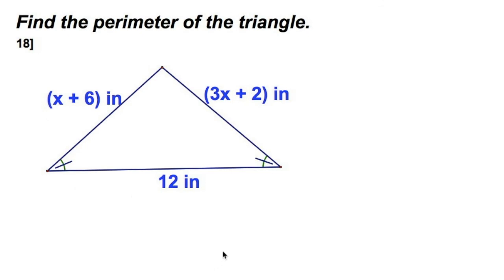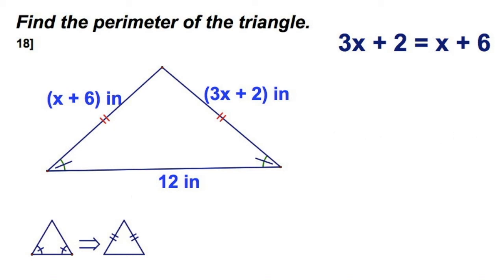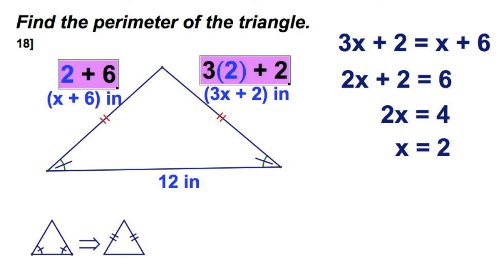How many more of these we got? We got a couple. It might get repetitive. This one's kind of the same way. But I'll just set this one up for you. So what are you going to do? You're going to set those two expressions equal to each other. Solve for x. Once you've got x, substitute it back in. Do you get the same value? Yes, you do. You got 8 and 8. So then what are you going to do? You've got 8 and 8 and 12. That's your perimeter. Another one.